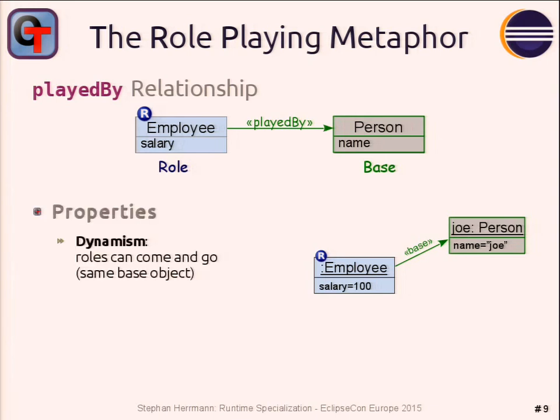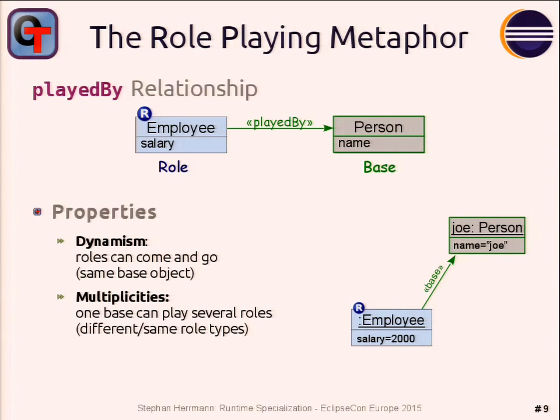With this notion of roles, we get exactly one dimension of dynamism that we do not have if we just use static inheritance based only on classes. Roles can come and go during the lifetime of an object. You create it with minimal capabilities, you add roles and it has more capabilities later on. And you can even be two employees at the same time. Second salary is a little bit better, so he may at some point just drop the first one because it was irrelevant. So you even get flexibility in terms of multiplicities. You can have the same properties multiple times. And all this is just taking the metaphor of a role literally, as it is one of the fundamental notions of how humans think about social interactions and their participation in community.